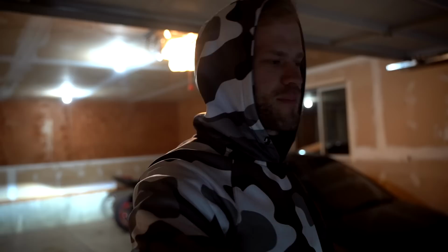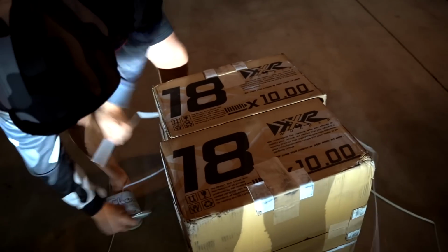Don't mind the soupy rumble in the background. What we're doing today is finally putting a set of wheels on the Evo 8. Go ahead and rip one open real quick. Whoa. And let me show you guys what we're rocking today. These better look good. I've never really ran a style like this before.